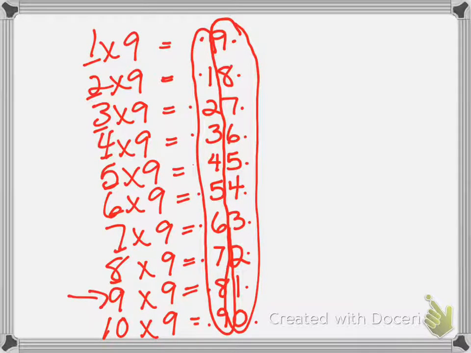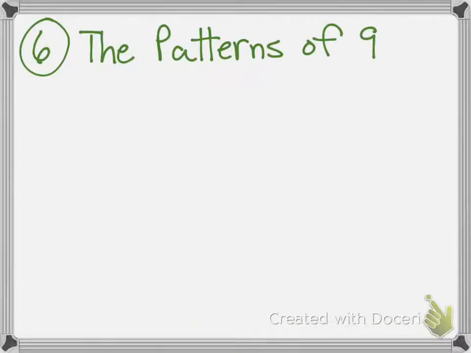Okay, so now I have a little challenge for you. So pick up your pencil, we're going to go back to this page. And what I want you to do now is see if you can write out that pattern. I'm going to give you your first two numbers. So 9 times 1 is 9, 9 times 2 is 18, and I want you to see if you can write out the rest of the pattern of counting by nines. Okay, and remember what the numbers do and how the numbers flip around. So pause the video and try to get all the way up to 90.